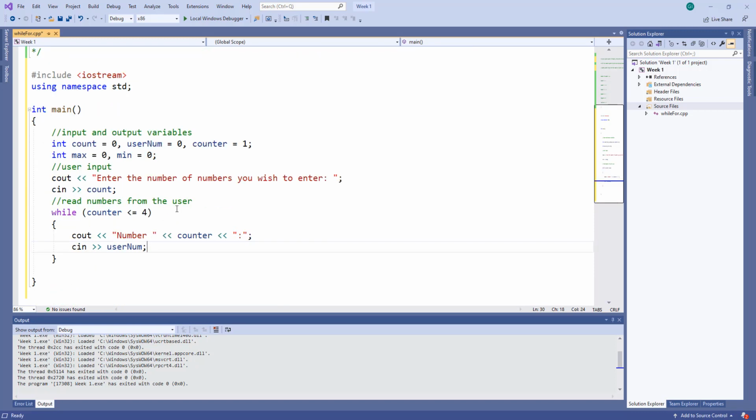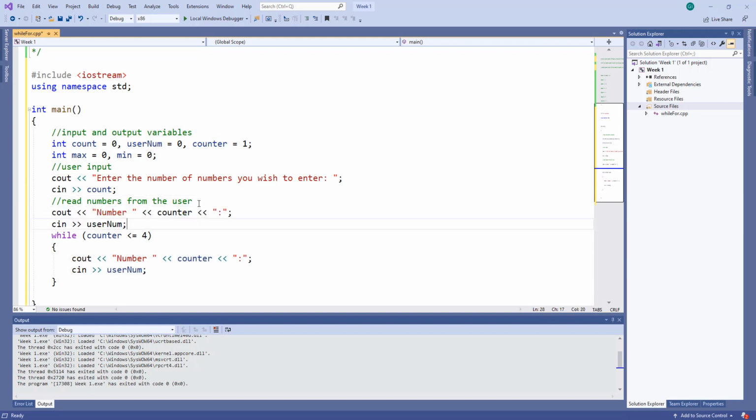So let's set our min and max to some initial values. And it's always good to set them to the first value in the list, right? So in order to do that, we must read this one time outside the loop. So let's read the number. The first number can be read outside the loop one time, okay?